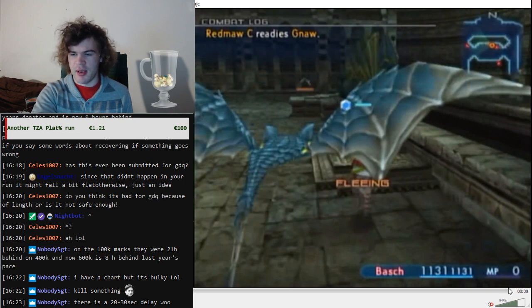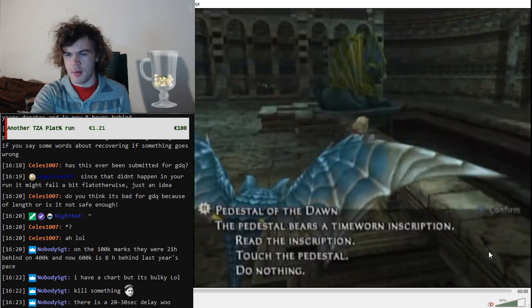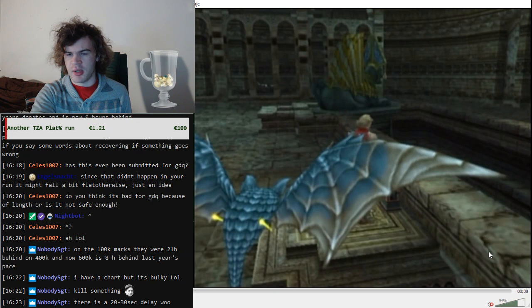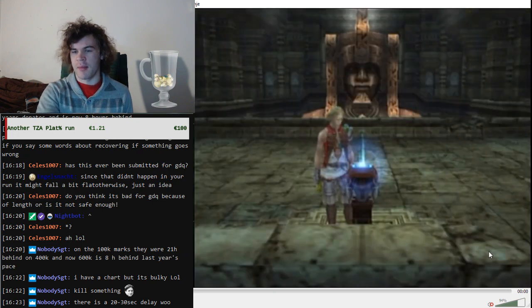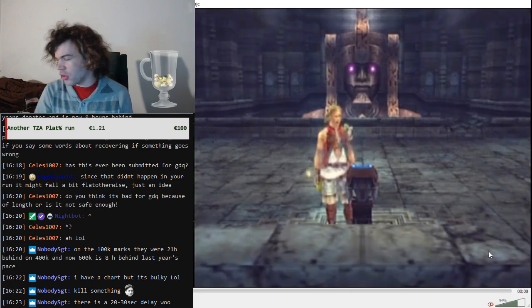And you can see it by having your MP at 0. If your MP is at 0, then you are good. You have the Dawn Shard equipped. If you're uncertain whether you remember to equip it or not, touch the pedestal, and if you have the Dawn Shard equipped, you can move on. Just don't forget.